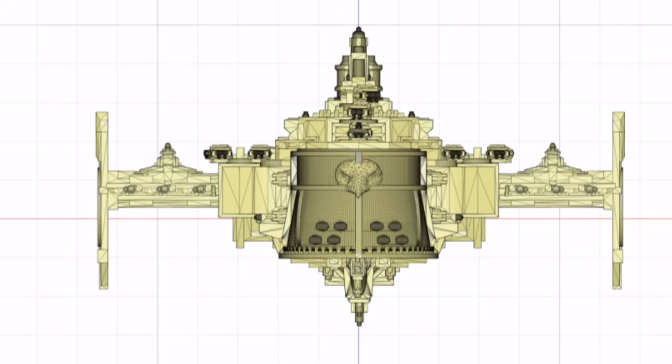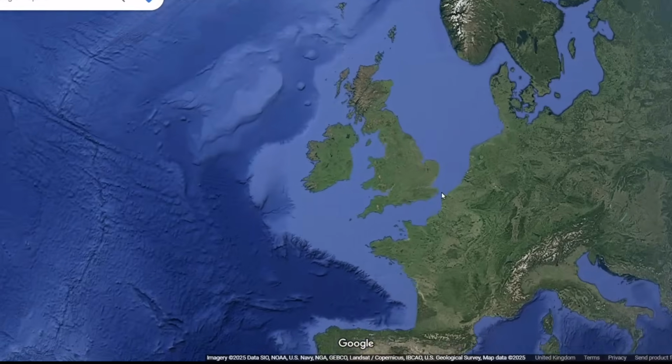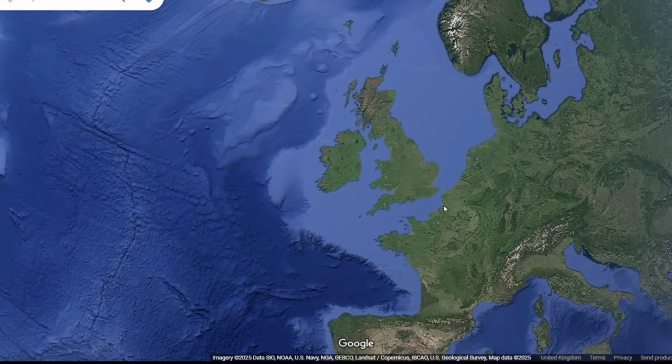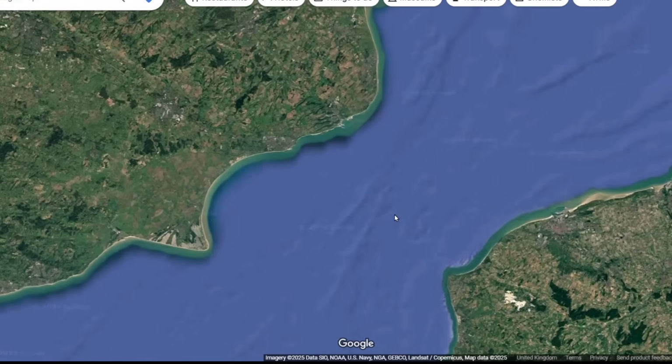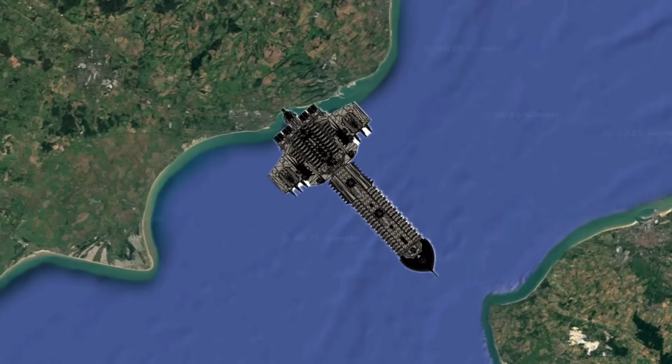It is worth noting for the Warhammer nerds out there, out of the STL files that are online, some of them look different to others, and the artwork can differ quite a lot, particularly on the thickness of the ships in relation to the length and how big these wings are on the sides. But nevertheless, we'll go over to a first size comparison at the English Channel. At its narrowest point it is about 21 miles wide, so it is quite the narrow shipping lane. So just how far out would a GLORIANA class actually stick out from England towards France? Well, even with my low quality graphics, you can see it sticks out pretty far, stretching around 2/3 of the way to France.